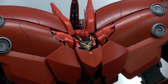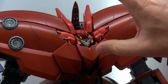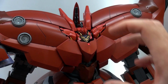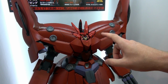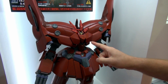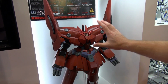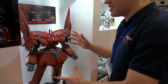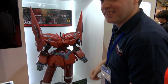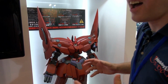Alright, I just spotted the HG Shinanju. There it is, look at that. Here's my hand. Now, the HG UC Shinanju, it's big, but it is completely dwarfed in this Neo Zeon. Like, here's my hand. This thing is absolutely huge. Like, when they say, oh, 86 centimeters, you know, 86 centimeters. But now that you see it here, it's monstrous. Like, can you imagine the size of the box this thing is going to come in? I can't wait.